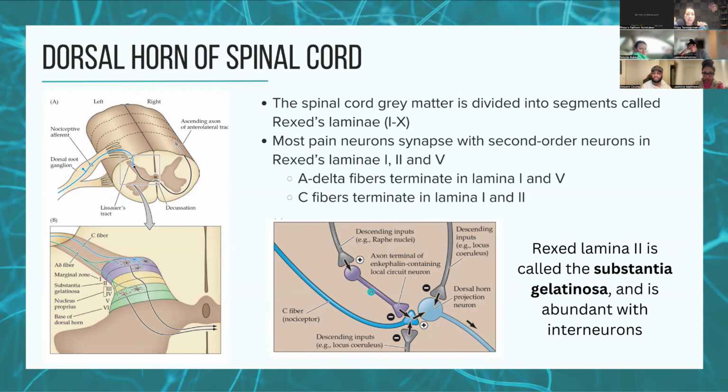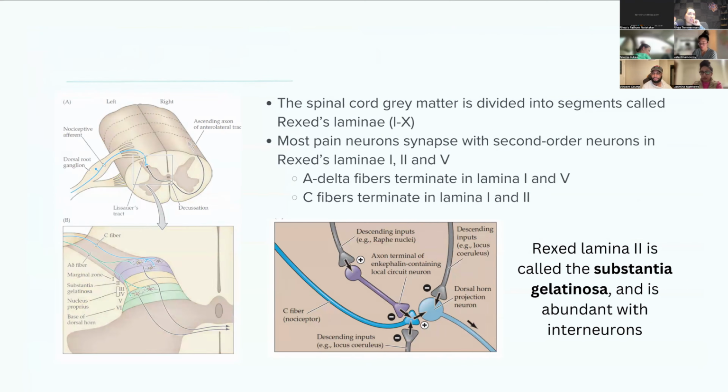Other chemicals that it releases are cannabinoids, so our endogenous cannabinoid system, and also some GABA too. There's GABAergic neurons there. So we'll talk about what's happening there at the chemical level. So essentially, you see this connection between the first order neuron and the second order neuron, and this interneuron is kind of like a gatekeeper. It's going to decide how much of that signaling is going to go through or not go through. It kind of helps create some homeostasis, I guess, so as not to cause that pain signaling to be so intense. Try to control it a little bit.